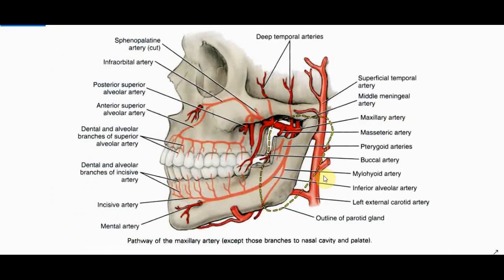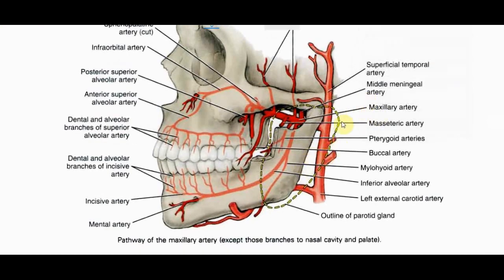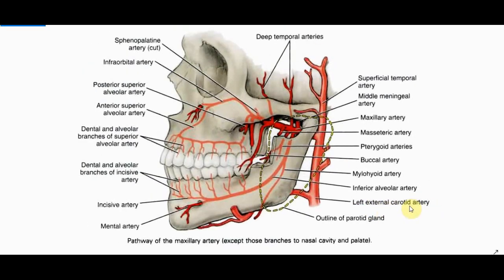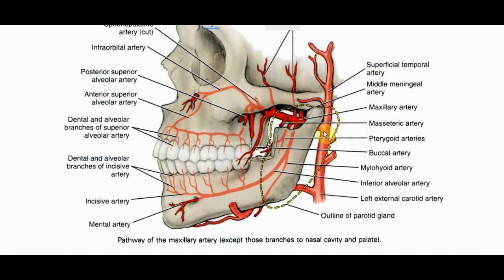You know what, I'll just do it right now. So we've talked about the maxillary artery as being one of the two terminal branches of the external carotid, and in this image we can see the external carotid really well. This is the left external carotid, and the left external carotid has two terminal branches over here, the superficial temporal, and you should try to remember the names, and the maxillary artery. And the maxillary artery is the bigger of the two terminal branches.